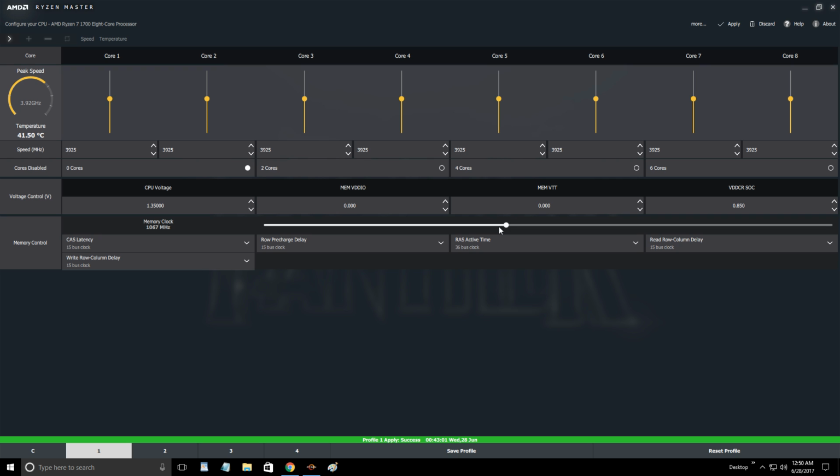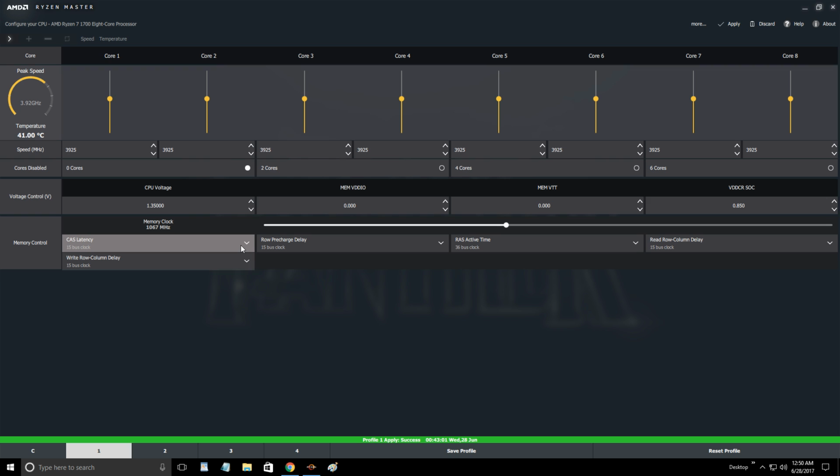The power phase is not as efficient, I think, on this motherboard, which is the reason why I cannot overclock my RAM if my CPU speed is above 3.2 gigahertz. For whatever reason, I'm still trying to figure that out, but the only time I can get close to my 3000 megahertz on my RAM is when my CPU speed is no higher than 3.2 gigahertz.